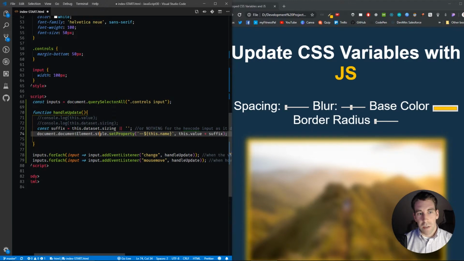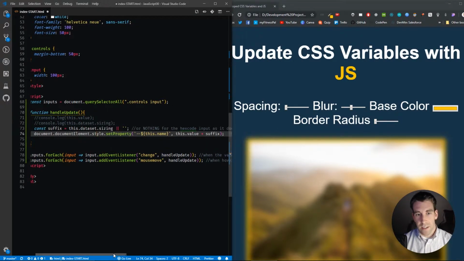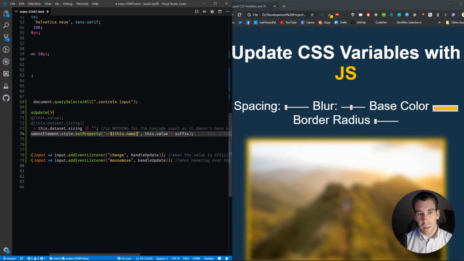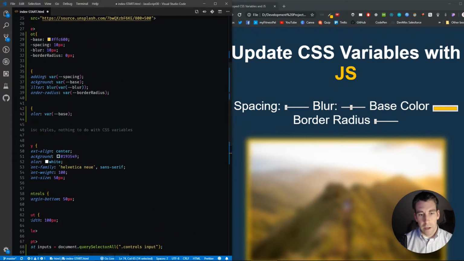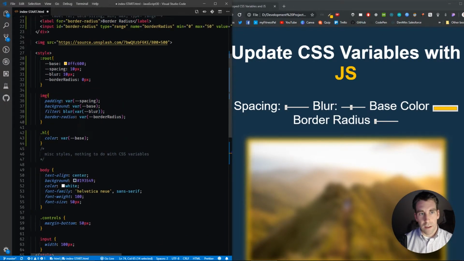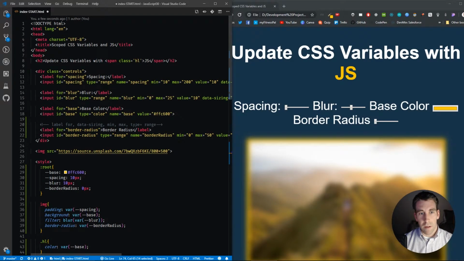So document.documentElement.style.setProperty. So this is changing the CSS property of this. It's a dynamic value using template strings. This section represents the name attribute of each of these.